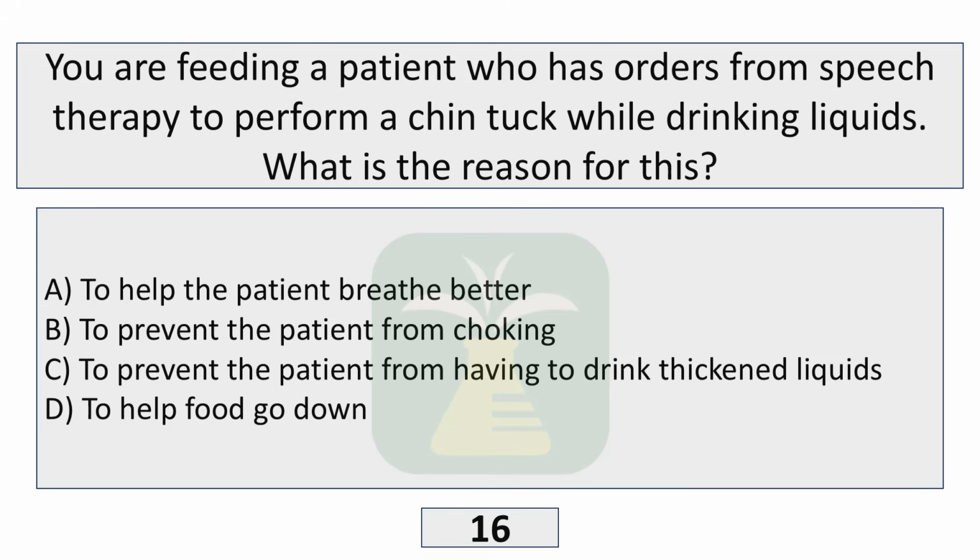You are feeding a patient who has orders from speech therapy to perform a chin tuck while drinking liquids. What is the reason for this? A. To help the patient breathe better. B. To prevent the patient from choking. C. To prevent the patient from having to drink thickened liquids. D. To help food go down. Correct answer, B. To prevent the patient from choking.